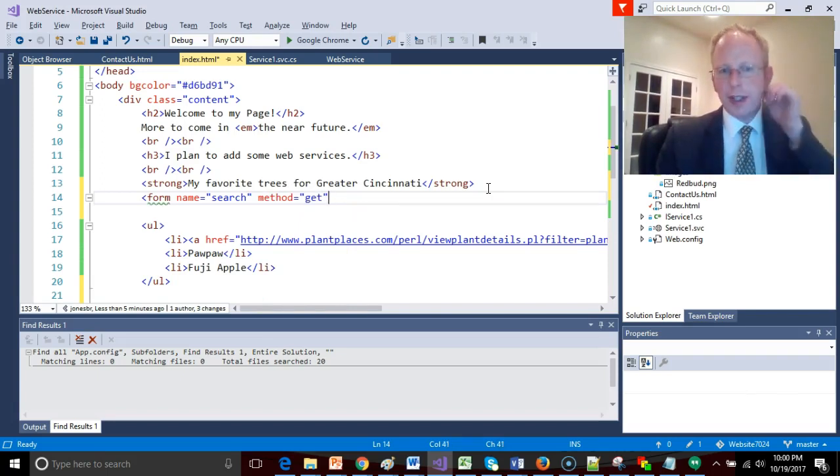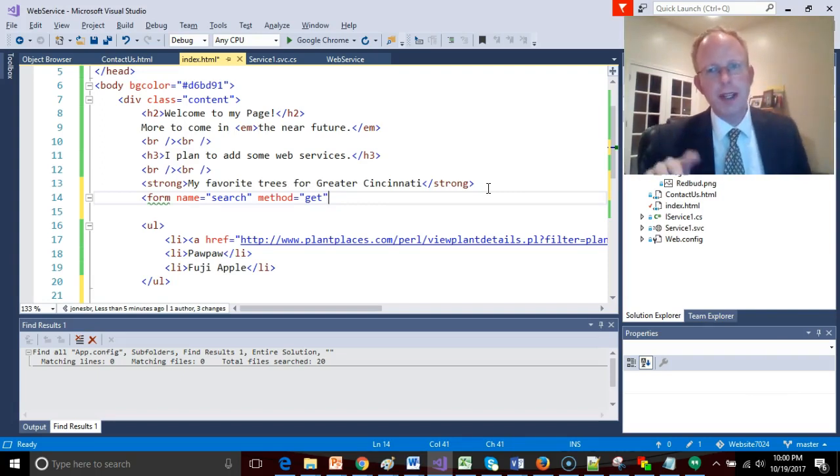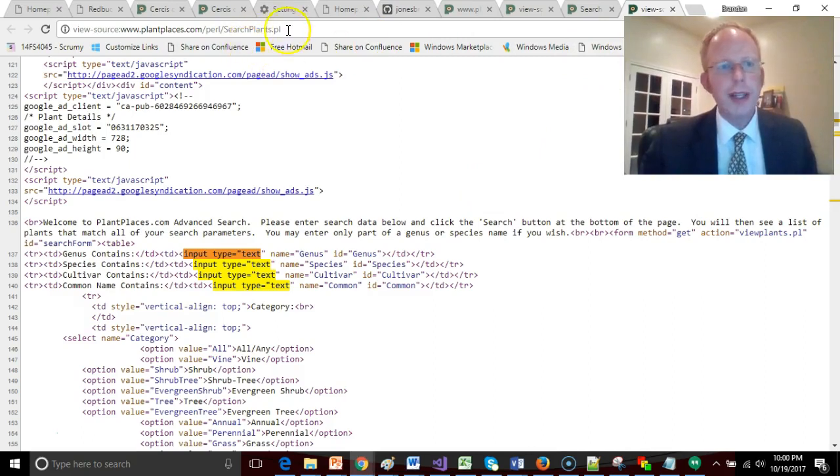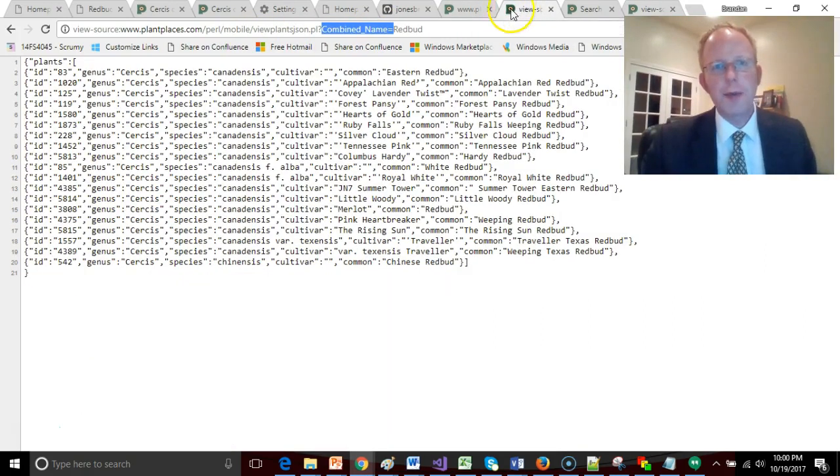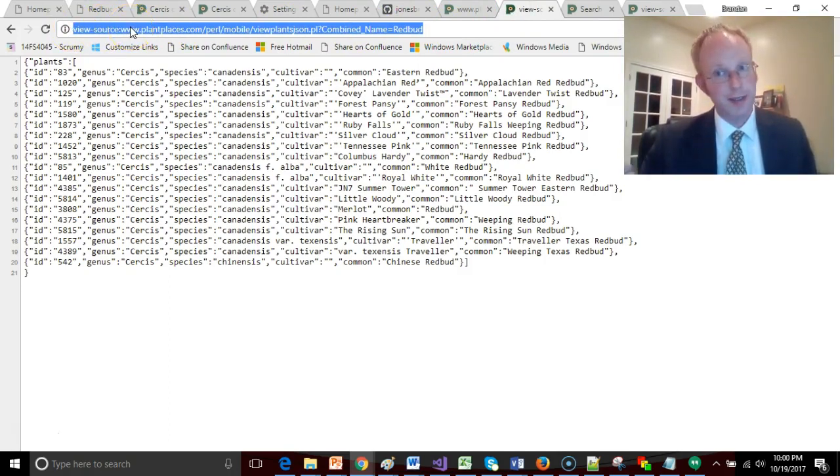Now, the options are get or post. There are actually seven options. The most common we're going to see are get or post. Now, there's a subtle difference between the two. Get means that whatever the user submits is going to appear right up here in this URL in plain text. Post means it's not going to appear in the URL. It's going to go under the covers. So the question is, which one is better? The answer is it depends.